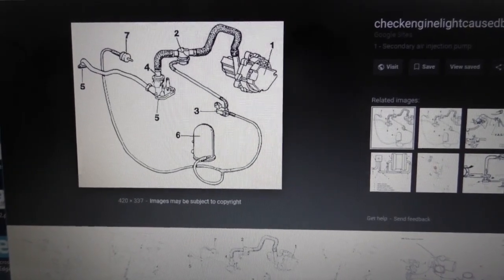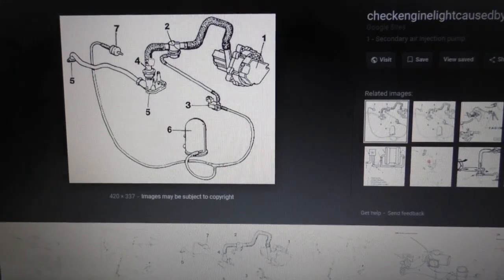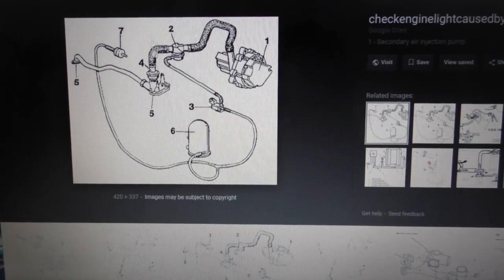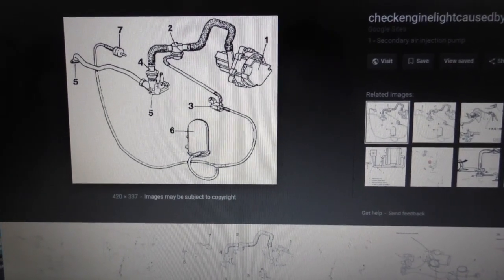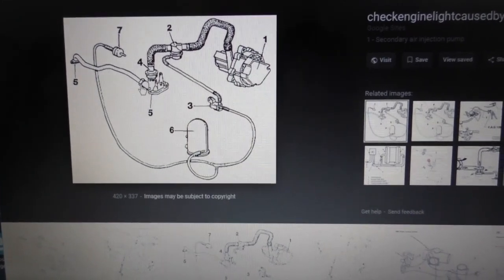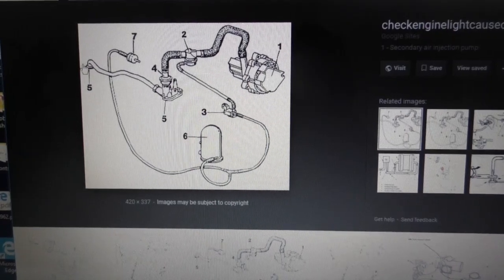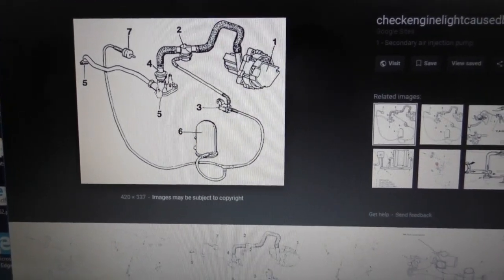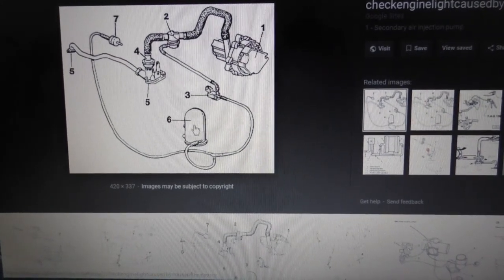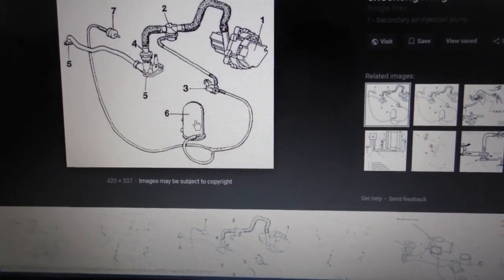This valve is just supposed to be one way. This is a common thing that breaks, and it's only supposed to allow air into the engine going this way, not the other way. And then this here is just the metal thing that goes down to the engine block. This is a tube here that, I think, goes over to the other engine block. And then this thing here is a big plastic diaphragm thing. Basically it builds a vacuum and just stores it in there for right when the car starts.